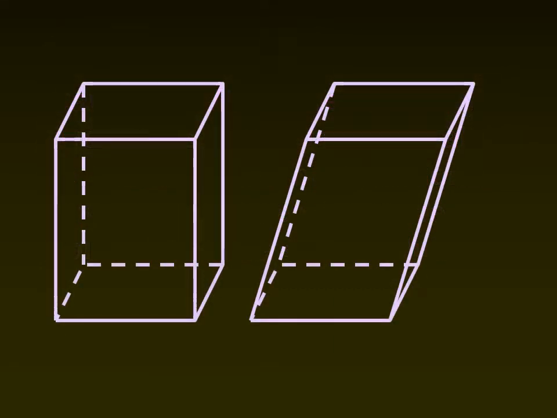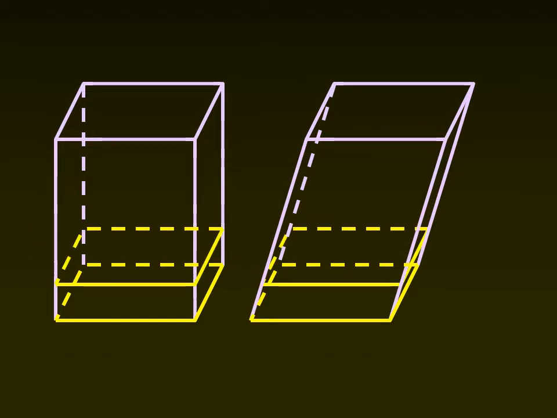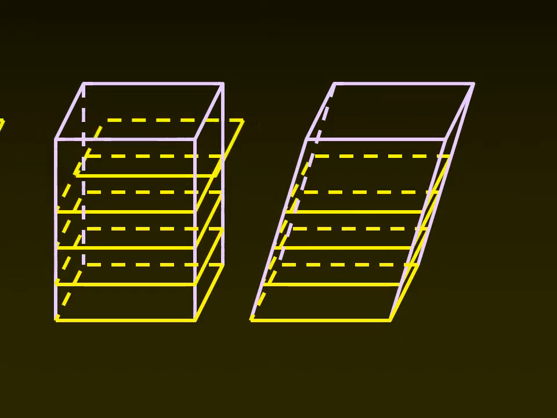Well, let's look at this. Let's say we have this guy and we have this guy, right? And this looks like it's just kind of slanted, kind of like the Leaning Tower of Pisa. Well, are those the same or not? Do they have the same volume? Can we fit the same amount of liquid inside them if they were hollow? Well, let's think about it. Is that area equal to that area? Yes. And do they fit the same amount of area? They do, which means that they have the same volume.